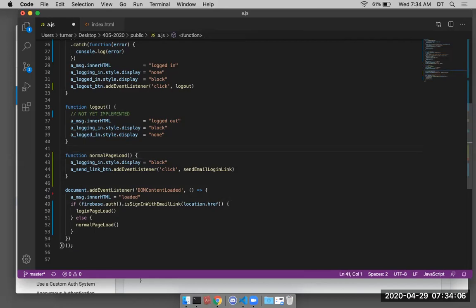This is if we're logging in, then we do this. And if we're logging in, we do that. If we're not logged in, let's do it like this. This is confusing to me. I'm just going to hit return there.